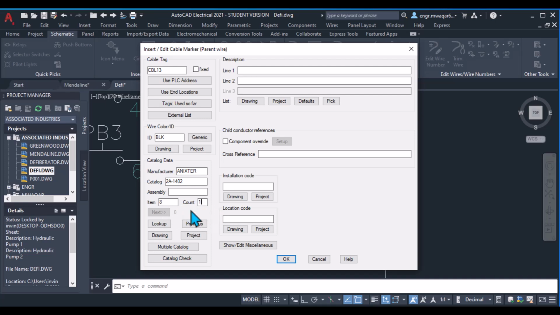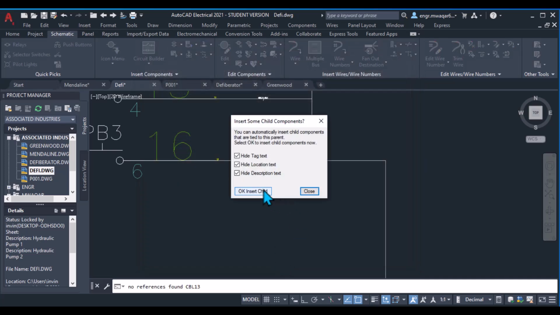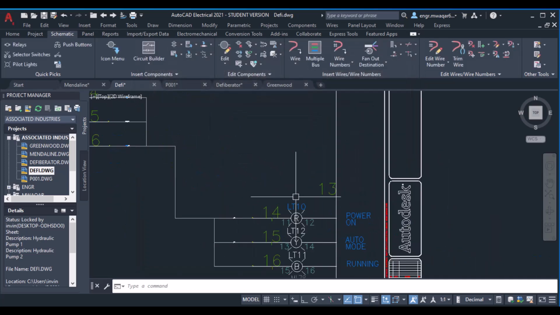In my project list I have already entered a few item numbers, so that's why it is giving me the number 8. It's a default value. If I change it to 2, it will create problems as I have already used the other item numbers, so I have to use 8. Click OK. And let's suppose I don't want to insert a child here.